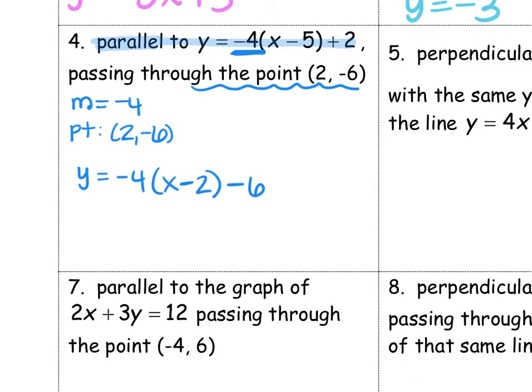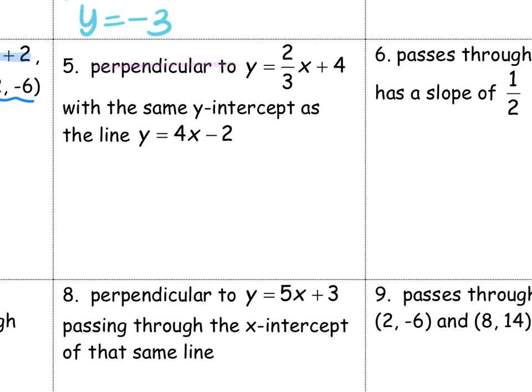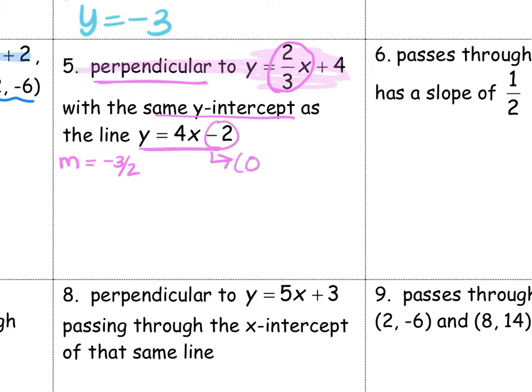In our next example, we want to write the equation of a line perpendicular to this line here, y equals negative 2/3 x plus 4. So perpendicular lines have opposite reciprocal slopes. So what this is telling me is that I'm going to be wanting to write the equation of a line that has a slope of 3/2 because it is the opposite reciprocal of this negative 2/3. And it's going to have the same y-intercept as this line. This line has a y-intercept of 0, 4. So when I know the slope and the y-intercept, I'm going to write the equation in slope-intercept form.